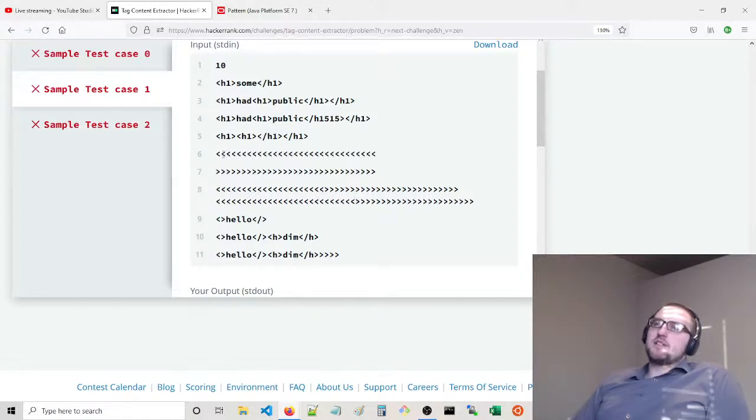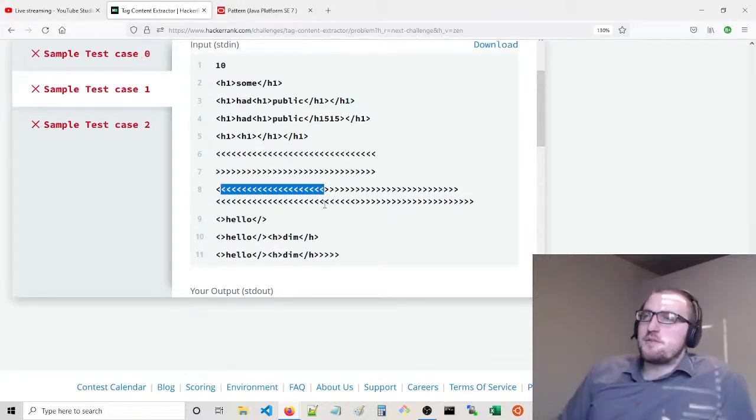I'm sorry, I take that back. This is an opening tag all the way up until this point. And then these are characters in between until you get another closing tag, which then this closing tag is all the way here. This tag. So there is something between this one and this one. It's this tag, and it's really this tag and this tag. Now the question is how many.